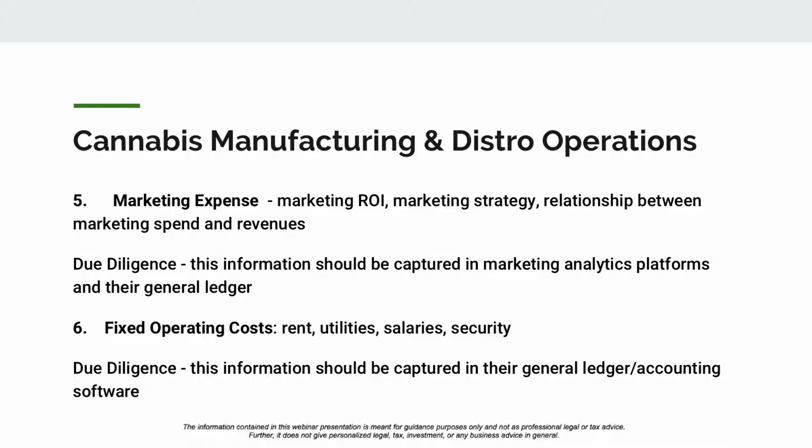But a good way to work around that is to take their total cost per ledger and then divide it by the items sold, right? That's going to give you your cost per product, but you won't get the level of detail we talked about. You won't necessarily be able to see branded margin and cost versus white label, but at the same time you're going to get some sense of how efficiently they're producing.